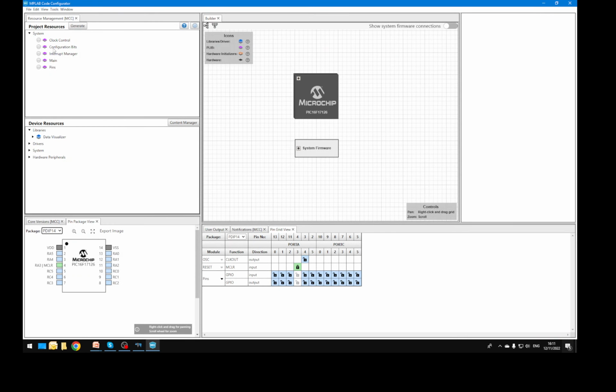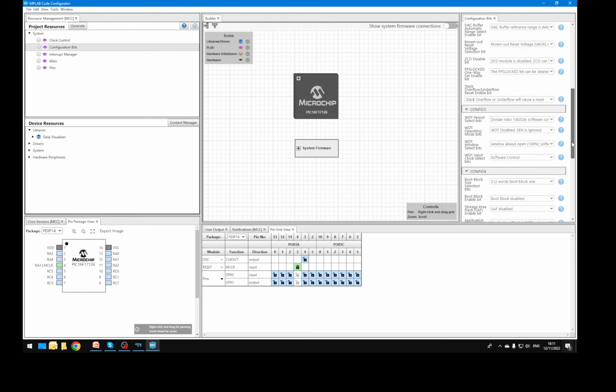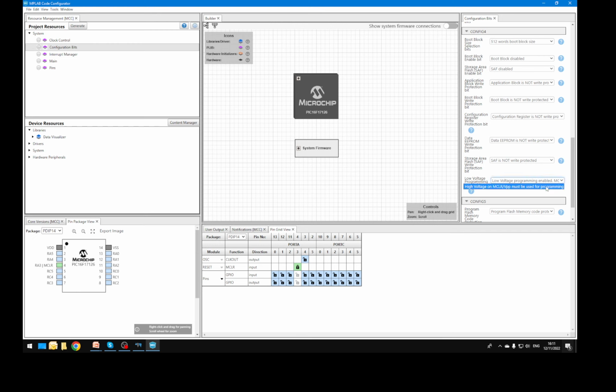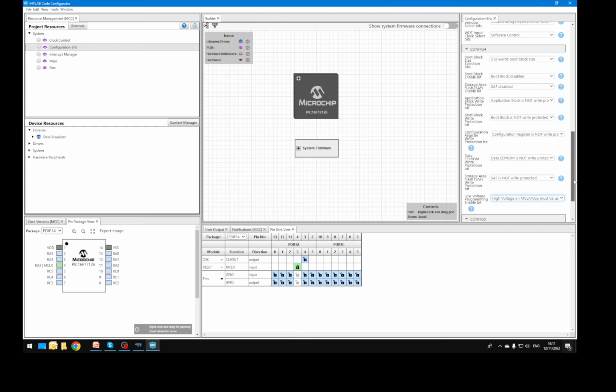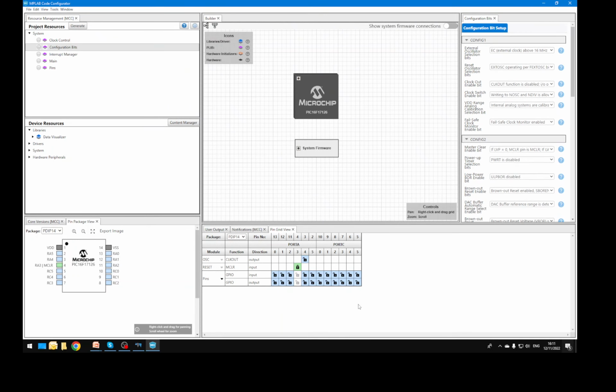First thing you need to do, just to make sure you get your configuration correct, you should always decide if you're using low voltage or high voltage programming. I always select high voltage programming because it's a PIC, which gives me the flexibility on the master clear. Inside the pin manager at the bottom, I can now set the master clear as an input, which is absolutely wonderful, because that's what I want it to be. But I've turned it off for the time being.